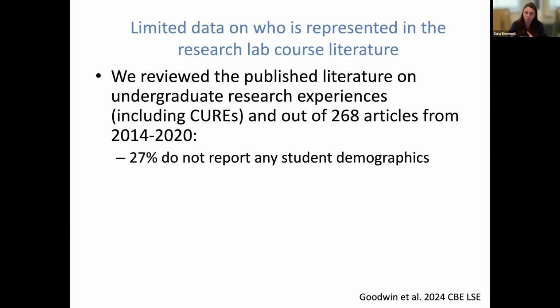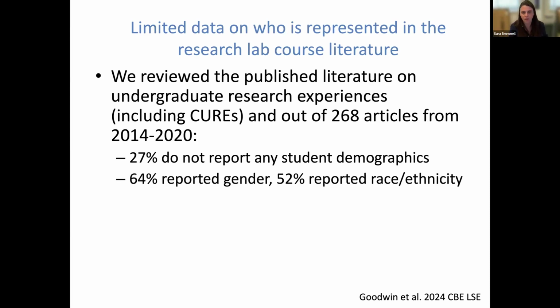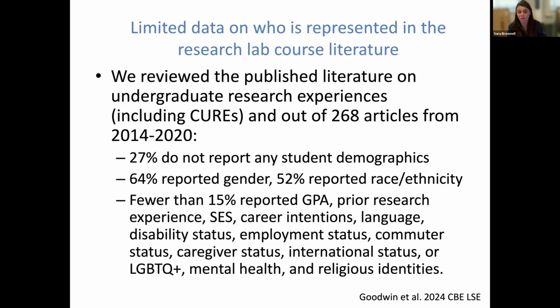Are they students who are really struggling as they're coming into college, and this CURE is an opportunity for them to try to engage in the material in a little different way? We just don't know, right? Now, if they do report demographics, they mostly report gender or race ethnicity. Typically, they're reporting gender as a binary, as male, female, or as men, women, as opposed to giving a spectrum or a non-binary option. But these are by far the most common demographics that people will collect and report out.